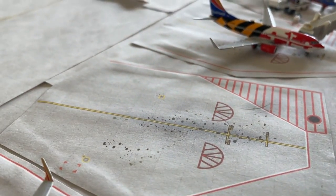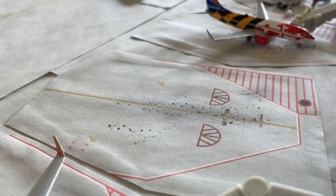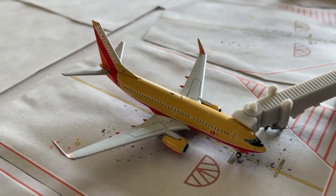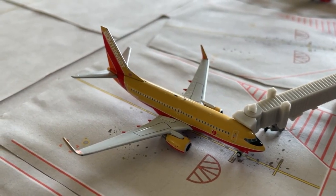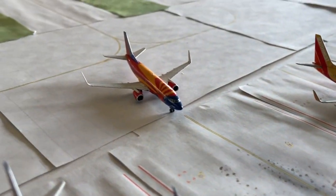Empty gate as currently there is no aircraft occupying that one at this time. I think this was left for the California one. I think there was another aircraft that took off previously, so there we go. The Desert 737-700 is currently loading up with a non-stop flight today out to Las Vegas. This guy came in earlier today from Wichita, Kansas. Another new flight going right after American and Delta. I think United also has it.